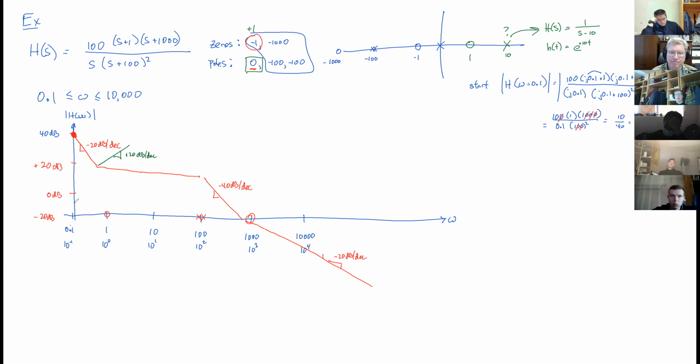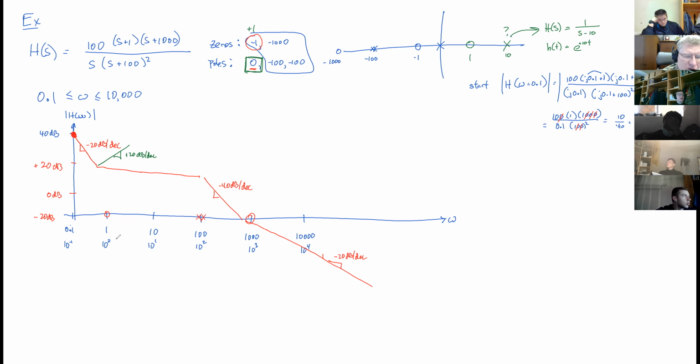Sir, I have a question as well. So where you had that 0 at 1, the magnitude of 1, you're starting by going down at negative 20 dB per decade. And then that 0 would cause it to pull up at positive 20. So it's flat because it's pulling down and up at the same time until it reaches the next pole. That's right. It starts off going down because of this pole at 0.